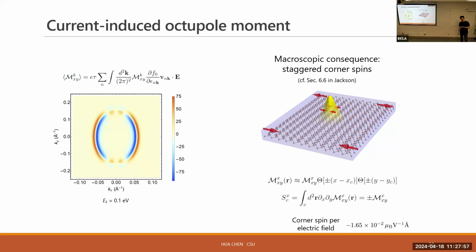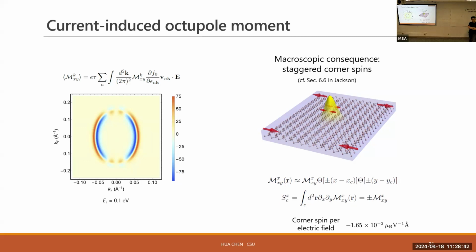And then what sets the localization scale? It's hard to say. This is semiclassical physics. So first of all, it must be much larger than the lattice scale. And also it depends on how quickly this decays. You basically cannot really predict it without doing the calculation in a finite sample. But in this kind of picture that you've drawn here, the spin around the corner, within this quasi-classical approximation, is going to be spread over many lattice sites.